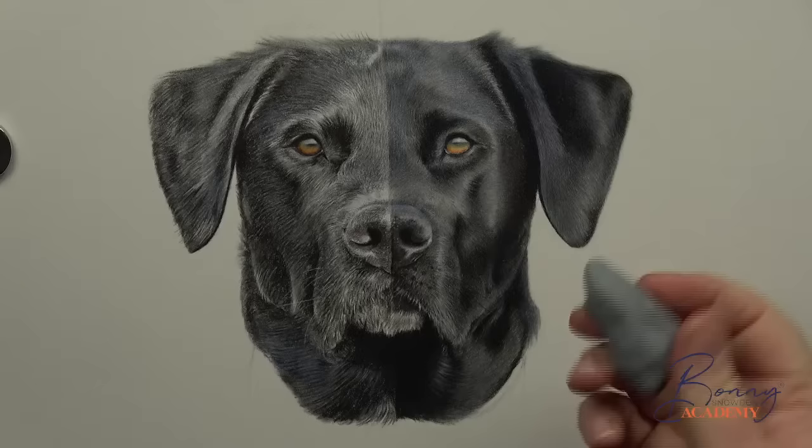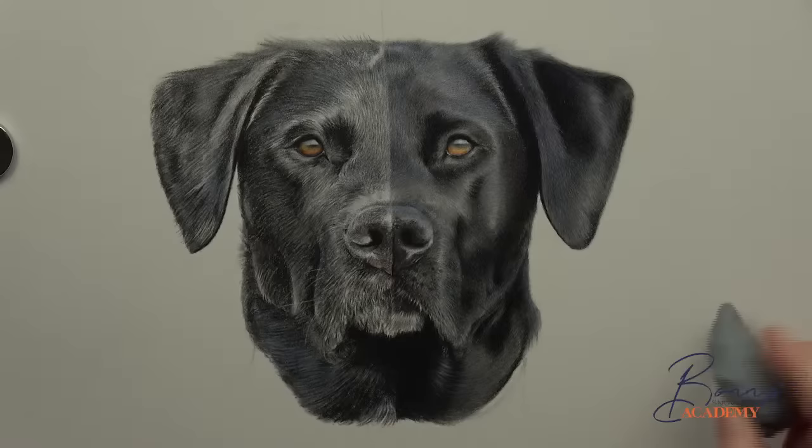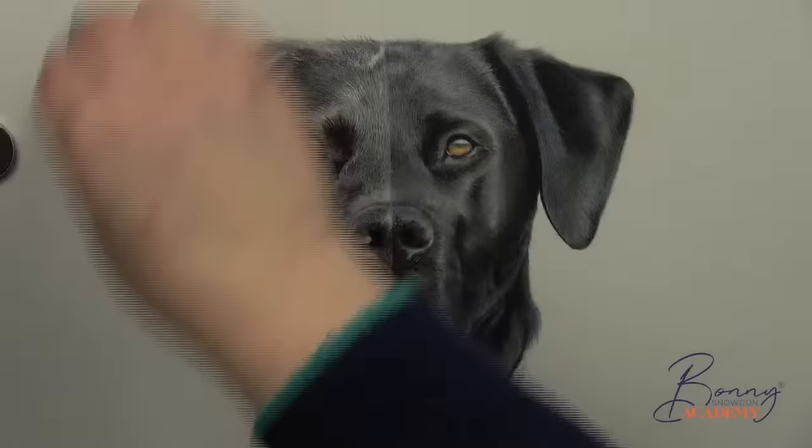Basically what I do, and I use white pastel mat a lot, is take my kneadable eraser, and every time I finish working on a drawing, I will come round with it and just dab off all of the pencil dust. The other thing is I work with a piece of glassine under my hand.